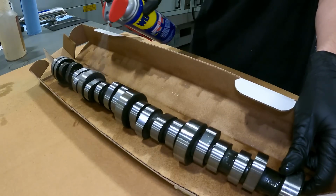Tell you what, I can't keep the secret any longer. We already kept so many secrets from you. It's gonna have a big ass turbo on it. A huge one. But anyway, Texas Speed Stage 2 turbo cam.